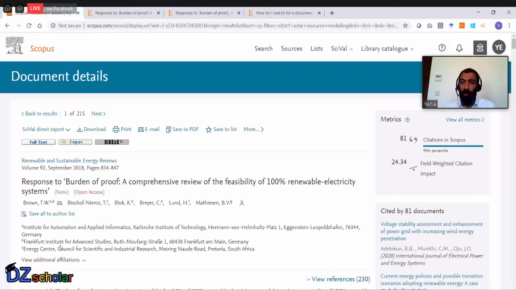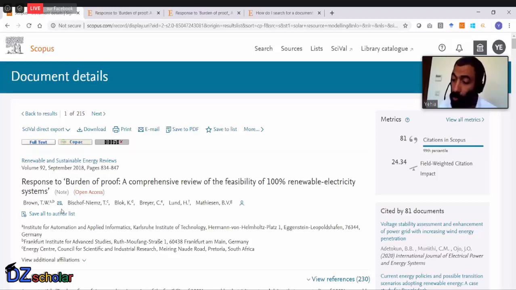And this could also be very useful if, for example, you are a researcher and you like the topic or this article so much, and maybe you are looking for someone to collaborate with on this topic, or someone where you can apply for a job or a position. So maybe you can start with the authors of the paper which you like, to try and approach them and see if they have opportunities for you or not.